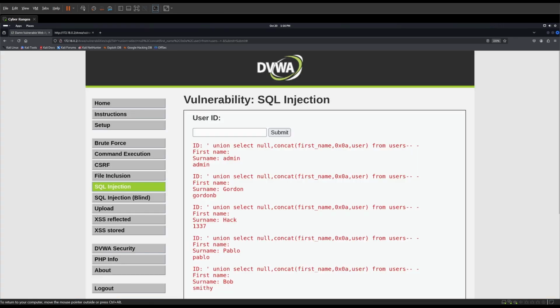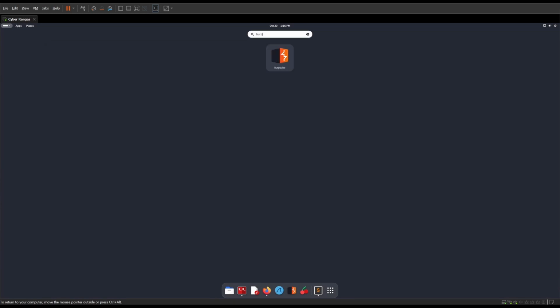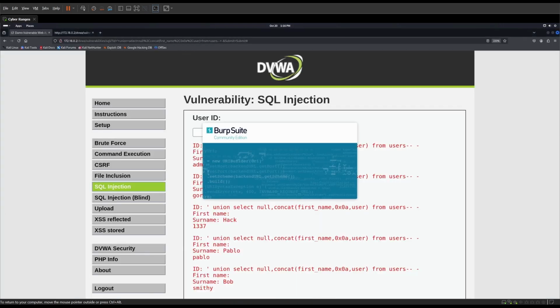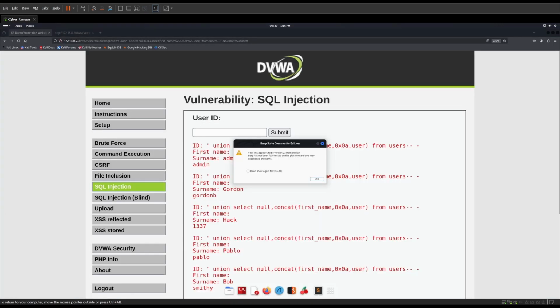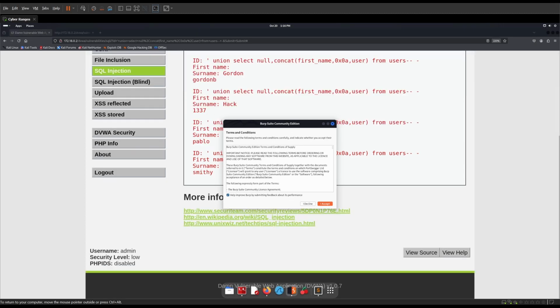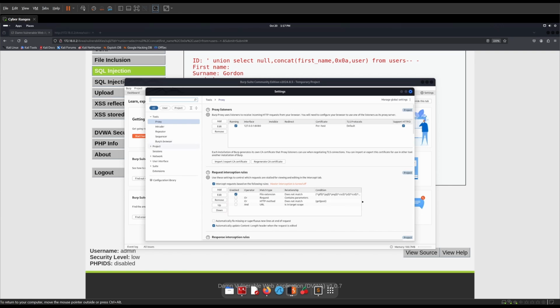Once that's saved, we can now start up Burp Suite. We'll fire this up real quick. Now, Burp Suite does act a little bit strange whenever you're working on Dockers, things like that. So it may take a minute. It may give some problems, things like that. But we'll go ahead and give it a quick try here. So while Burp Suite's firing up, go ahead and take a little break here, and we'll get back to it whenever it fires up. All right, we can see that we fired up Burp Suite. Let's go ahead and hop over to Settings.